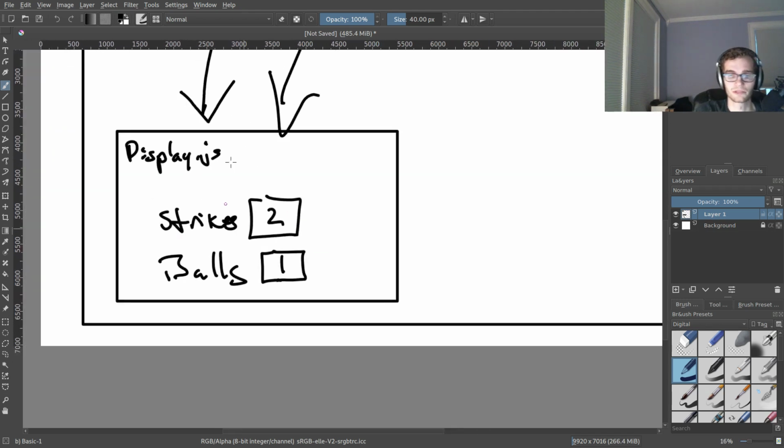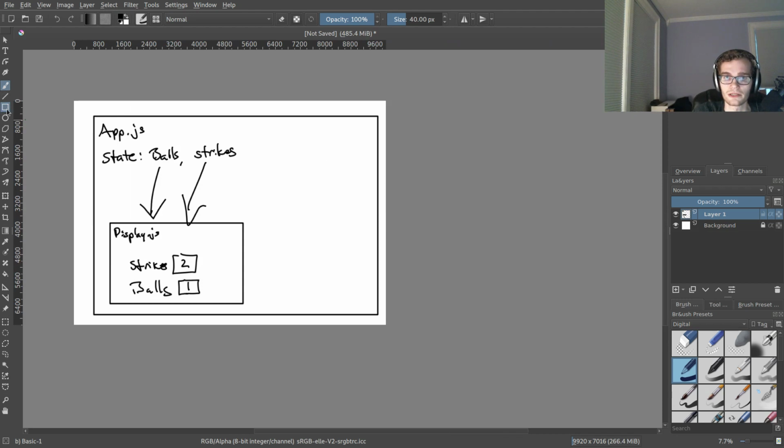So now display is a very, very dumb reusable component. It just takes in balls and strikes via props and then displays them. That's going to make it really easy to test, because when I render it, I can give it balls and strikes as props and check and see with getByText if they show up inside of our component. Boom, easy testing.